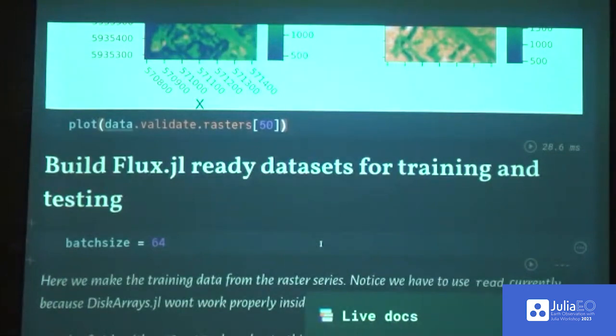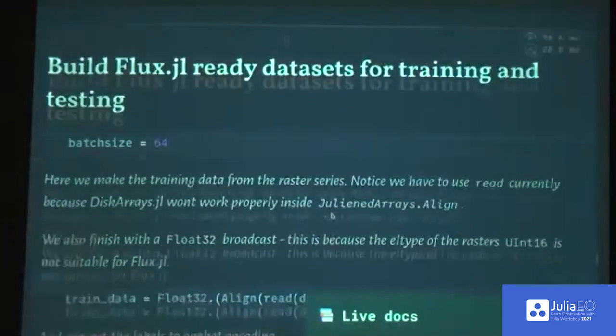And now I'm going to start on the Flux.jl component. Flux works on larger rasters than this. So we have lots of individual slices, single 64 by 64 by 4 band arrays, where Flux will work on multiple of these in a larger tensor, which normally has another dimension. So we're going to glue all these rasters together into a single array that is 1400 long. And then we're going to sample observations from that array, where each observation is a single raster, but inside Flux, it's using the whole larger array. So they're not going to be rasters anymore at that point.